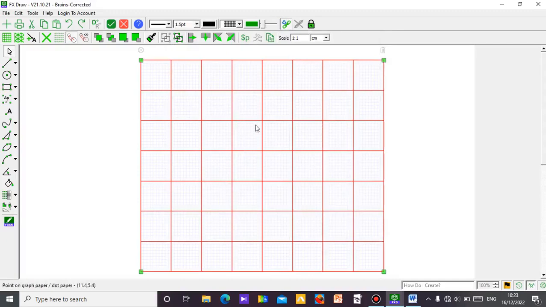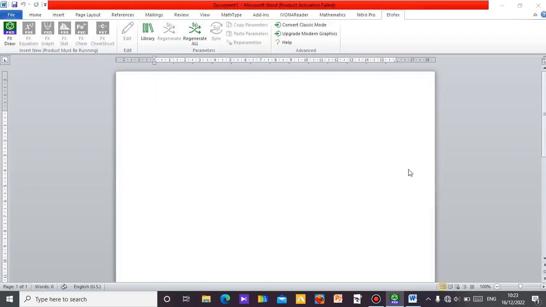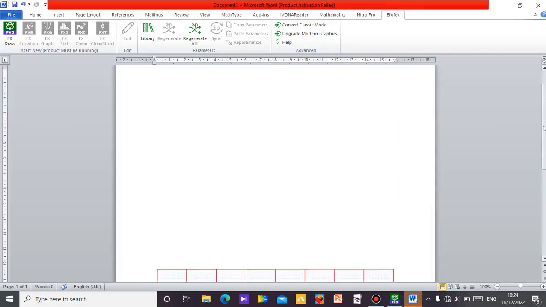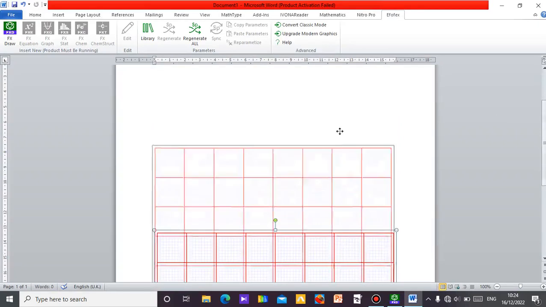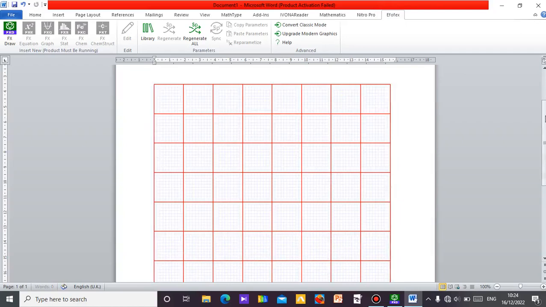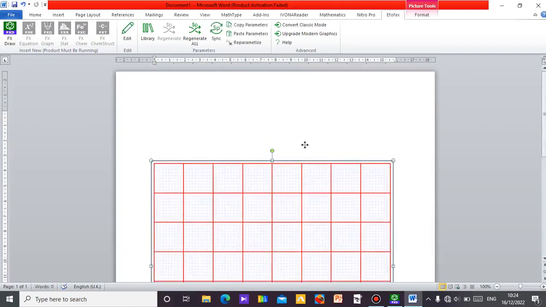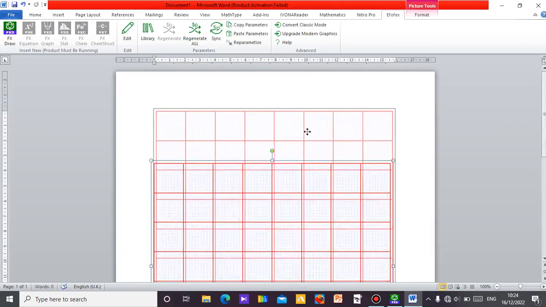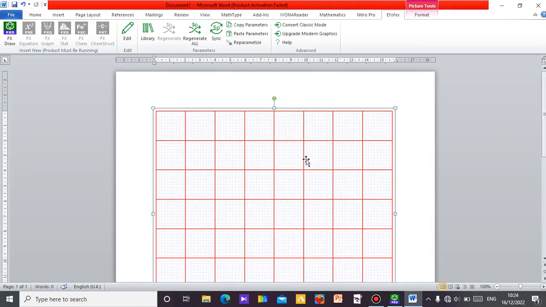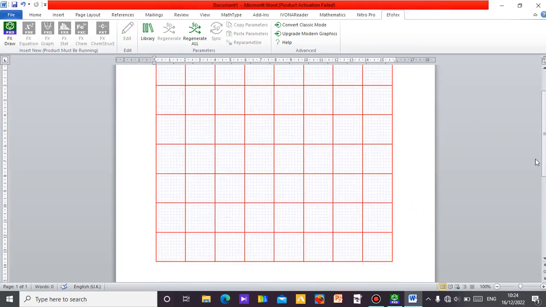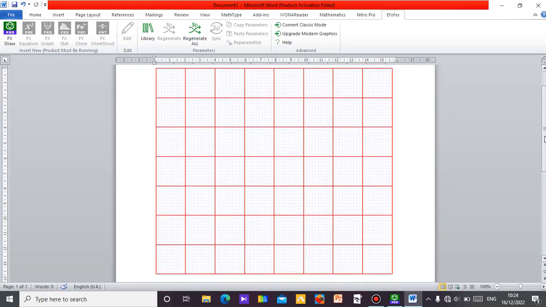So that is it. If this is all you want, you can just tap on this. It will go to your Microsoft Word directly the way you want it. So you can see it there in your Microsoft Word. You can drag it to where you want to position it and use it in your class or set your question depending on what you want. Alright, so this is how you can design your graph paper using your Microsoft Word.